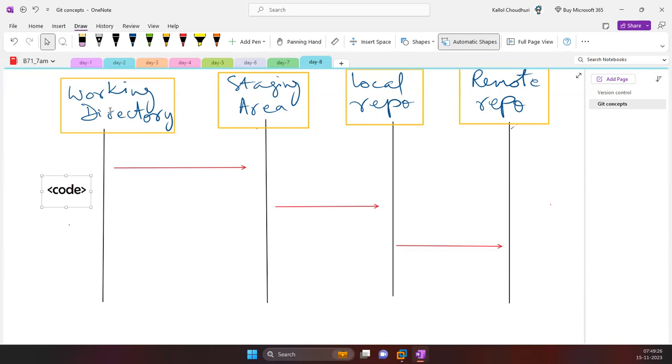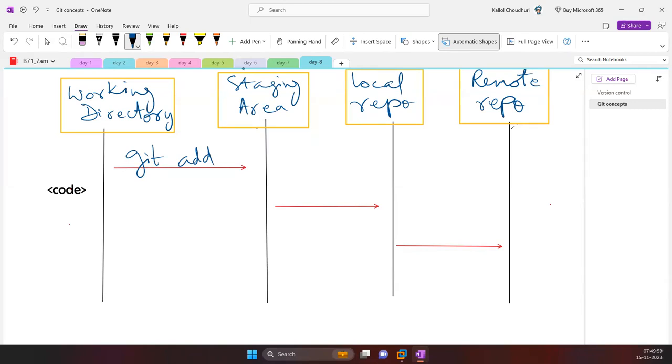But now the developer is happy with the code and wants to make this code available for other developers. So the developer will need to do something called git add. This is one of the commands, and it moves that code into the staging area. This is the next stage. Here Git will identify the files and folders that need to be changed.